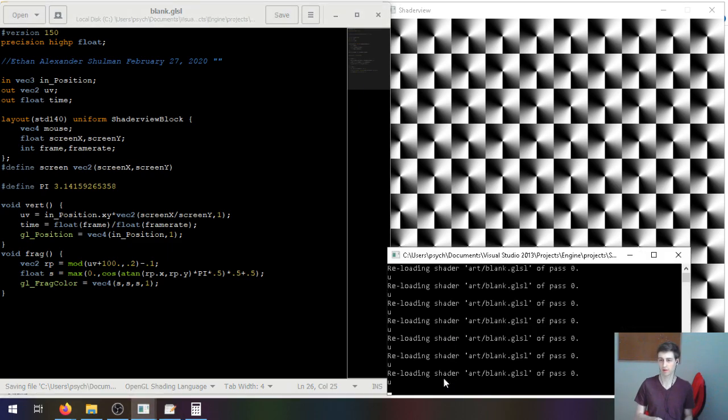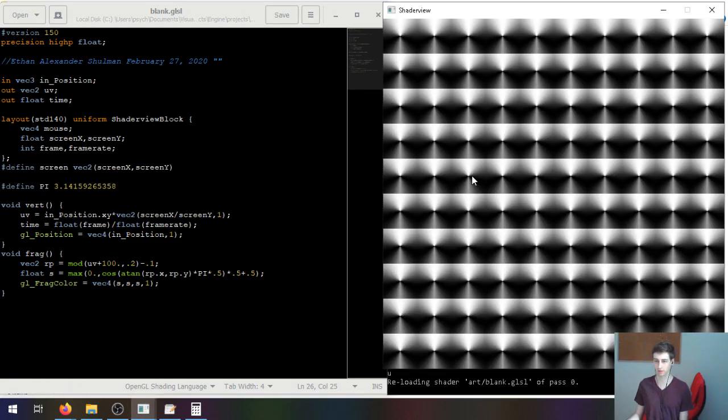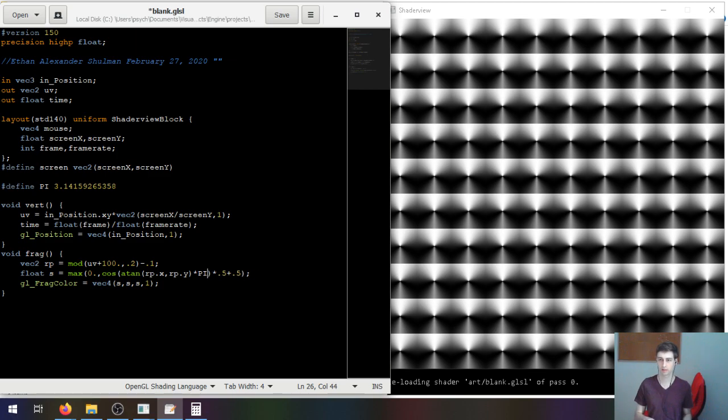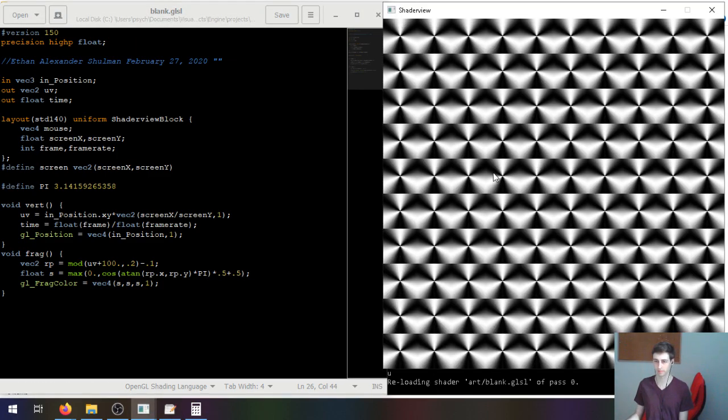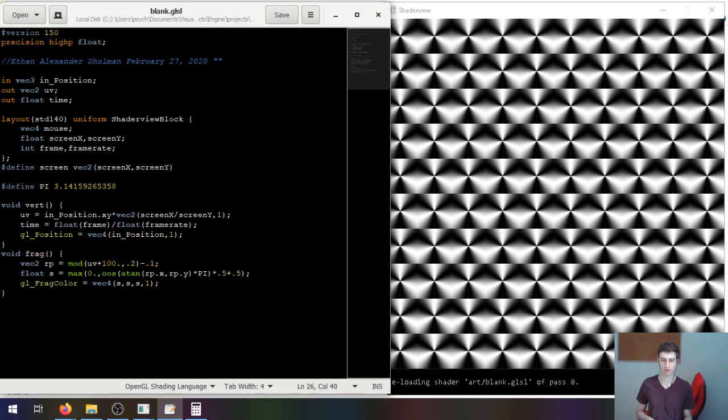So I think what I would have to do is make one tile cosine and one sine. Actually make them, oh, you can see cosine here is repeating along the X. So I think I need to make it checkerboard between cosine and sine.